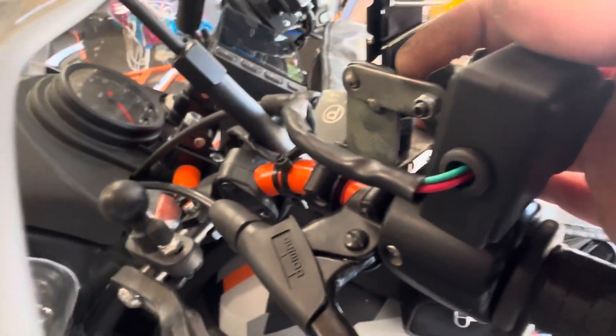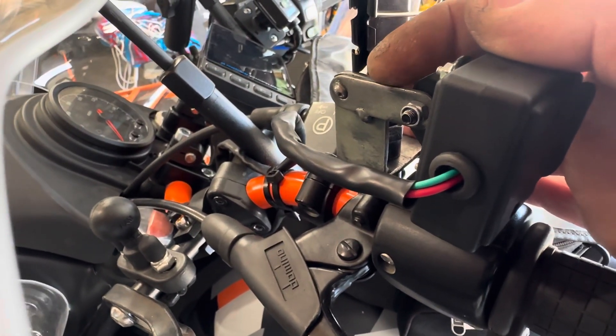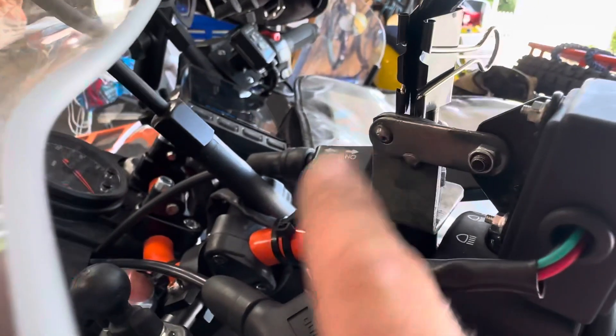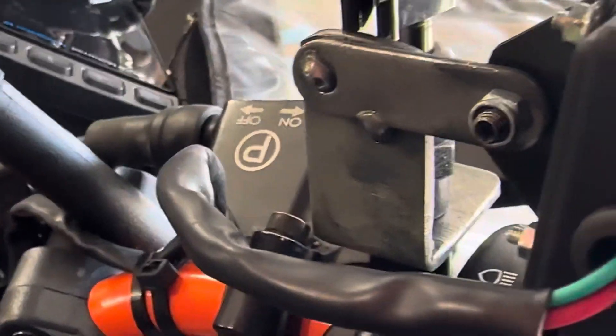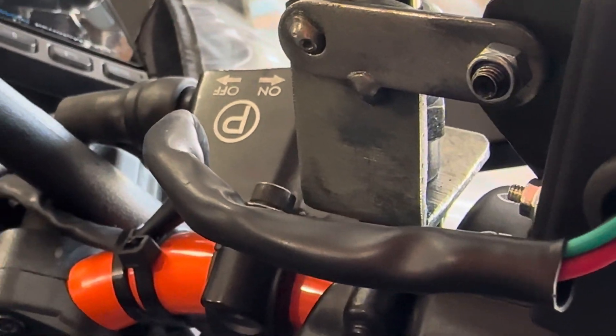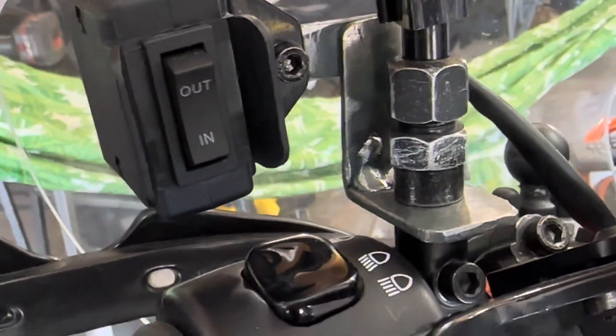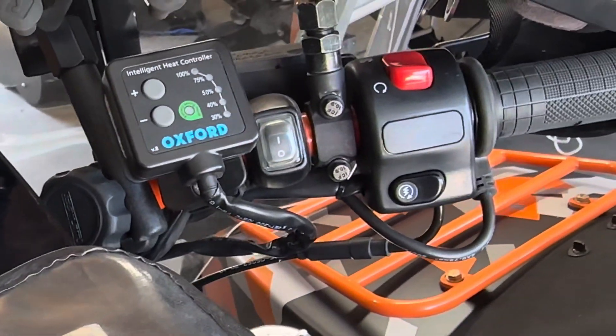There was no room for the original bar clamp and I thought it was kind of cheesy, so I took the bar clamp extension arm, stripped all the paint off, and just tack welded it together. So if you're looking for ideas for a switch, that's what I did. I put it on the left side so in case I need to give it some gas when I'm stuck, I can still reach my high beams.